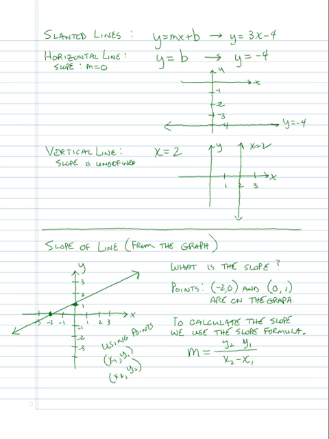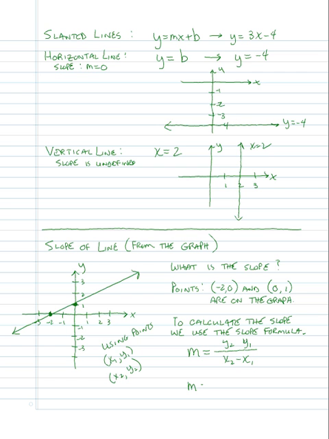So all this is really telling us is we take the y value of one point and subtract the y value of the other point for the numerator. And in the denominator, we take the corresponding x values. That means we're taking the x values in the same order. It really doesn't matter what order we use as long as we do it in the same order: x sub 2 and y sub 2 from the same point, and x sub 1 and y sub 1 from the same point.